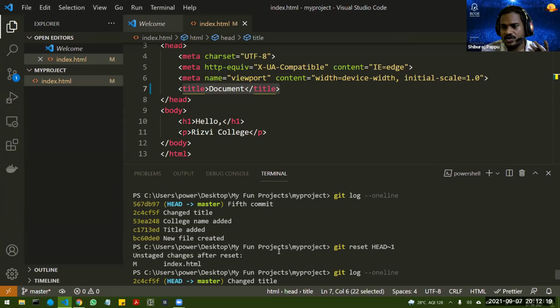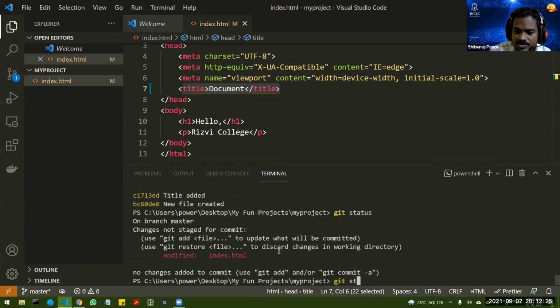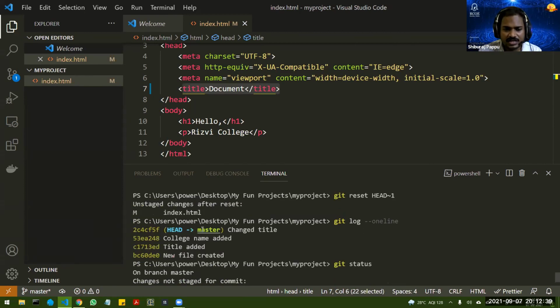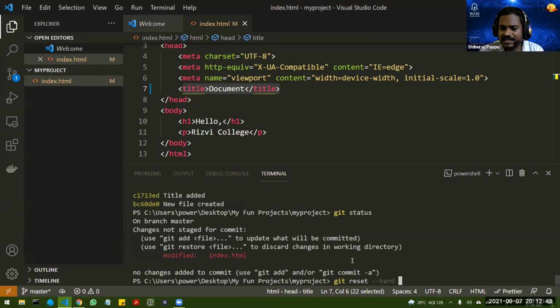Let me also show how to do a hard reset. If you want to do git reset hard, you just have to specify a flag called hard. After that you can give the commit id.